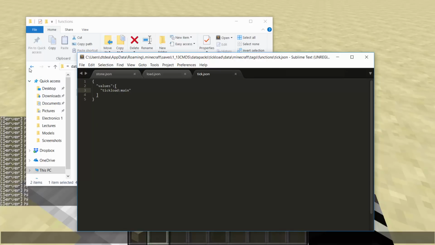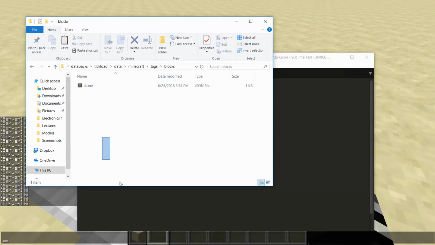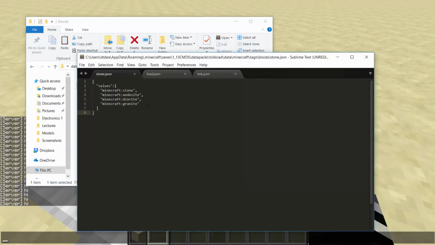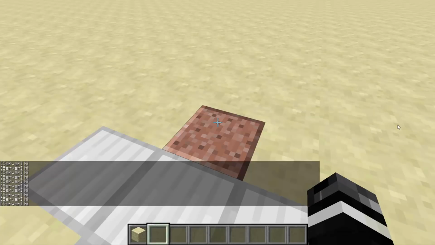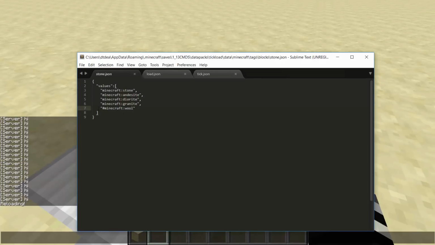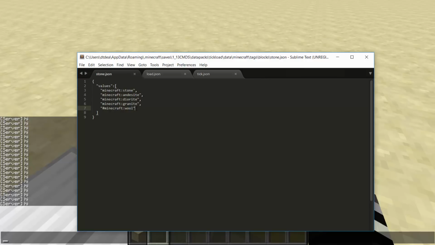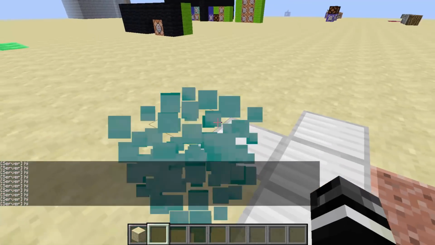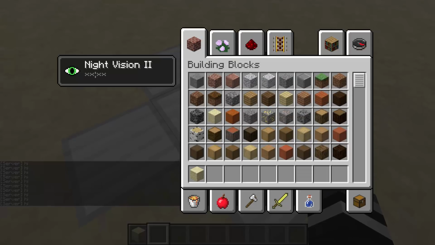All right? And then if you use blocks, you can create families of blocks. So this is stone. Now, if I wanted to include a family in the family, that's when I can use hashtag, which means family, Minecraft:wool. And what this will do is it'll let any type of wool also turn into iron blocks. It'll let any type of wool also be accepted in this family, as opposed to having to type each one individually, red underscore wool, yellow underscore wool, green underscore wool. But this family will include the other family. And you can cross-reference families.